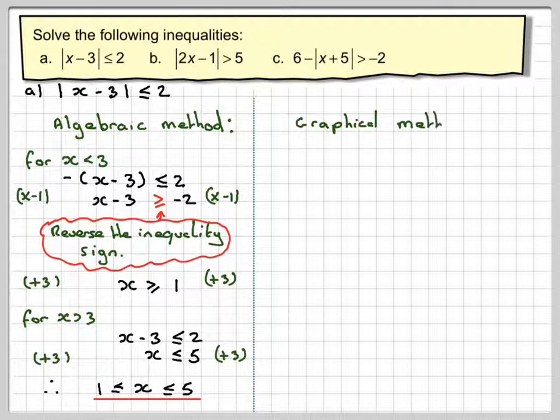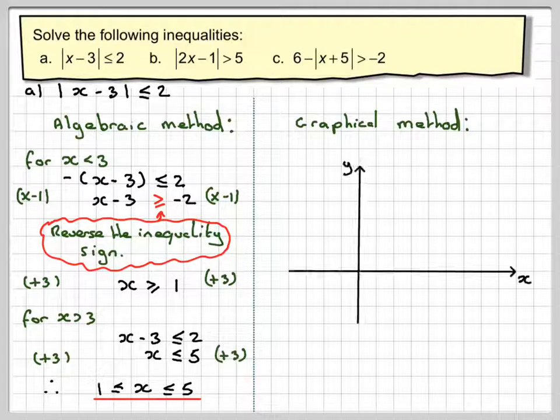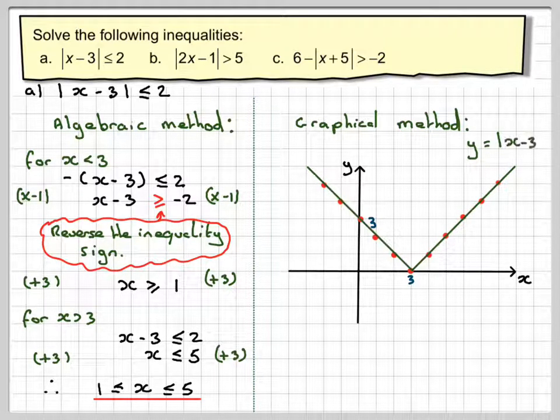So for the graphical method, first of all we'll draw the graph of y is equal to the absolute value of x minus 3. The crucial point is this one here at 3, so we'll mark that on. When it's positive, for every one it goes along, it goes 1 up. If you extend that backwards, it would go through the point here, minus 3. But this bit here, if it was a straight line, would get reflected, so it goes up here, like that. So this is 3, and that is the graph of the absolute value of x minus 3.